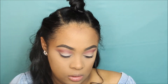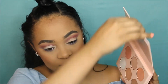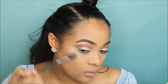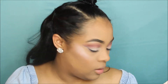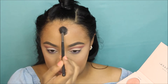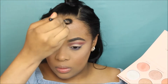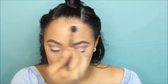Now for the best part — the highlight! I'm using the Anastasia Beverly Hills x Nicole Guerrero highlight palette, specifically the shade 'Forever Lit.' Can you guys see that? It is so frosty — it's literally like a white highlight. I'm putting a lot on my cheeks because this is a festival-inspired tutorial. I'm also putting some on my forehead and pretty much everywhere, since it's a little glittery. I also used the NYX Glitter and Bronze to add a little glitter everywhere.